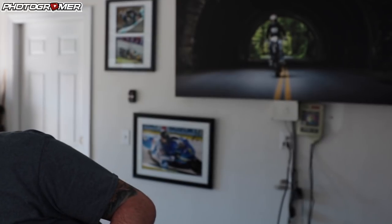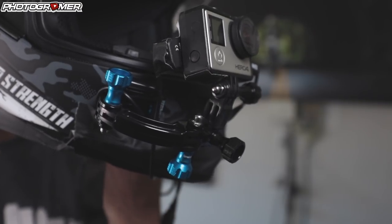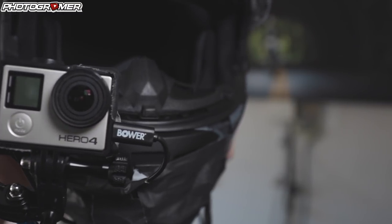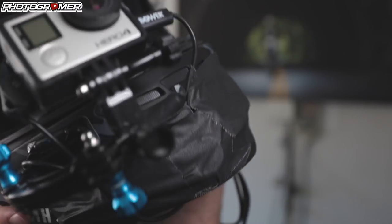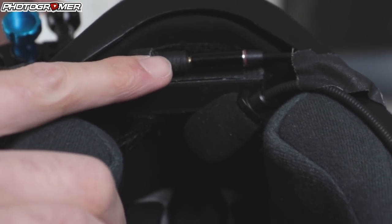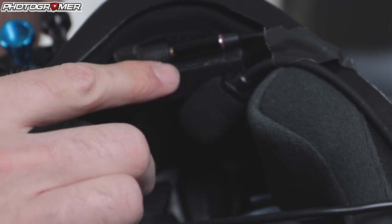So that's my setup. I'm going to show it to you one more time, and then we're going to take it out on the road. You can see all the wires under here — this is where the adapter is, all just taped down. Inside, you can see where the helm mic comes in, the splitter, and then my Sena mic running alongside it. One quick thing: you're going to have to rig it inside, and the more time you spend on it, the neater it's going to be. Get a pack of gaffer tape — you can hide everything. Just get the earpiece and the mic kind of close to each other and you'll find it works pretty well.